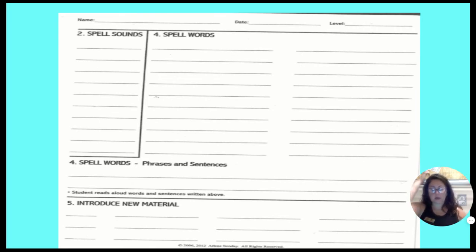Now we're going to check the words that you've written. Check your words. If you made an error, cross it out. Don't erase it, and write it 3 times. Ideally, you would be doing this with a pen at home, so that way we can see any patterns in your errors, and then we know what we need to work on.